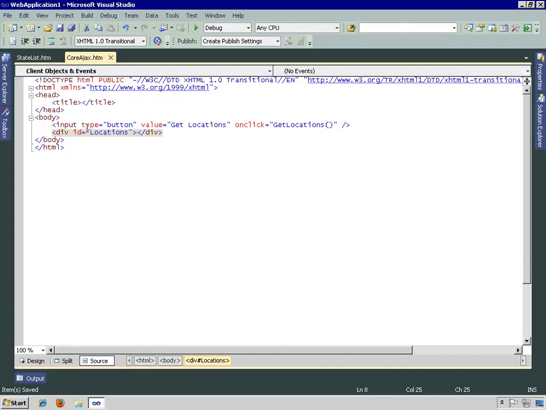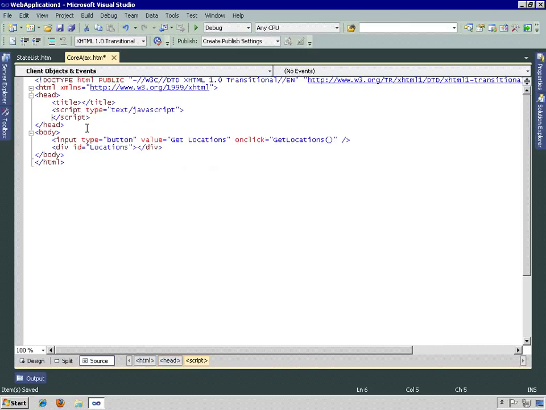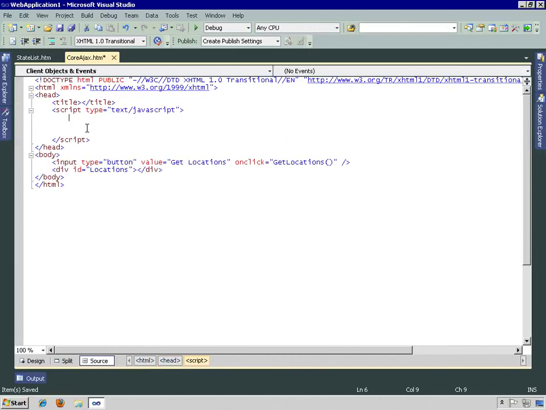And now what we need to do is add the client-side JavaScript that will make the call to the server in order to retrieve that information. So I'll go up to the head area here, and I'll add a script tag. And it's going to be type text JavaScript. First thing I'll do within this JavaScript is create a variable to hold a reference to the XHR object.